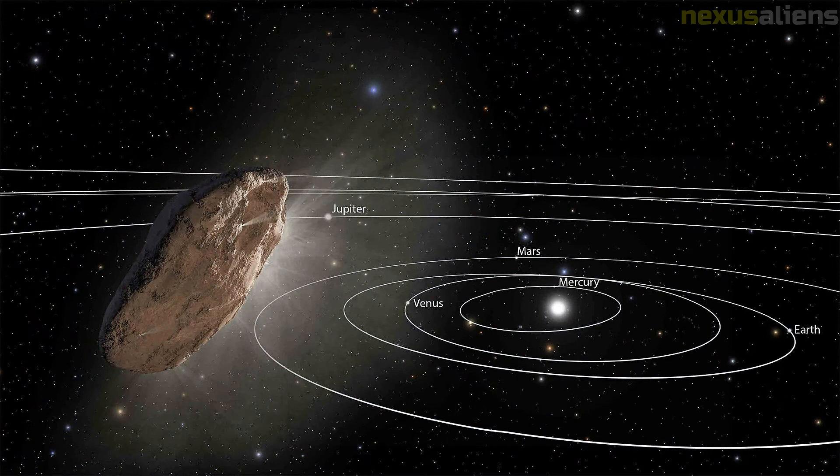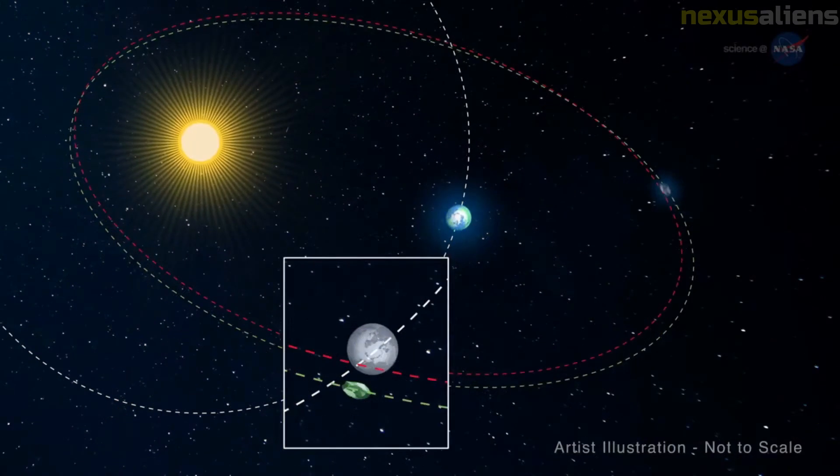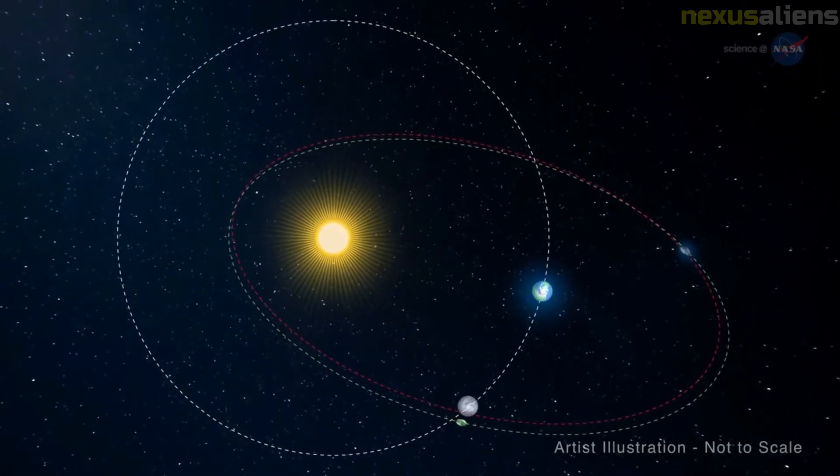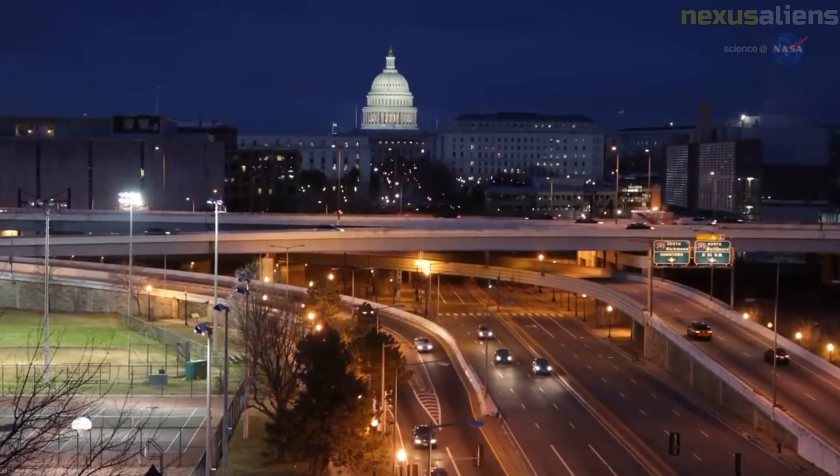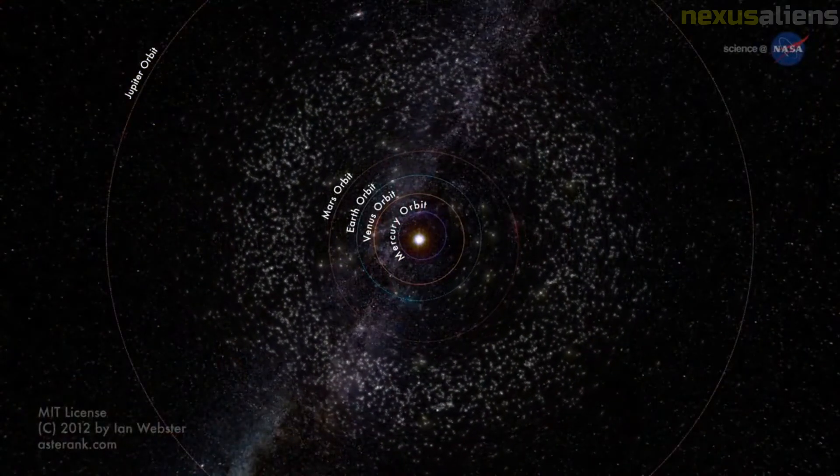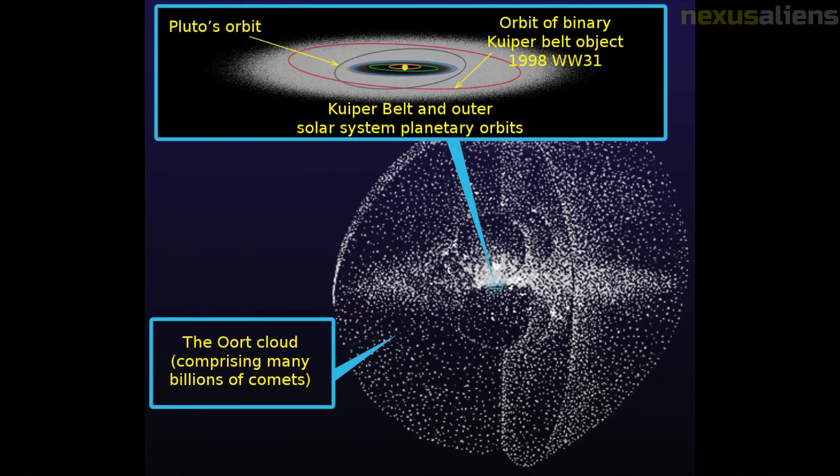The SETI Institute's radio telescope, the Allen Telescope Array, examined Oumuamua but detected no unusual radio emissions. More detailed observations using the Breakthrough Listen hardware and the Green Bank Telescope were performed. The data were searched for narrowband signals and none were found. Given the close proximity to this interstellar object, limits were placed to putative transmitters with the extremely low effective isotropically radiated power of 0.08 watts.